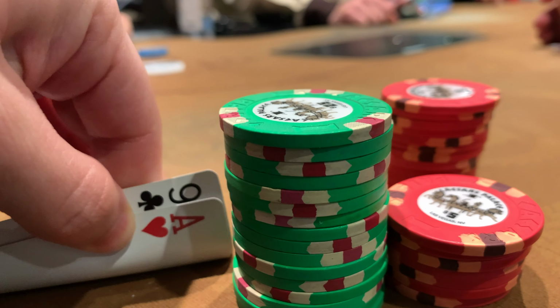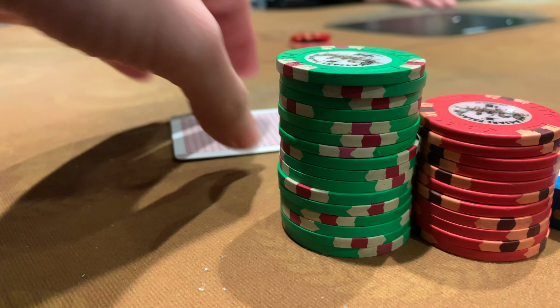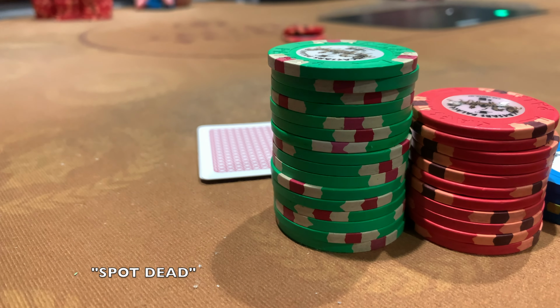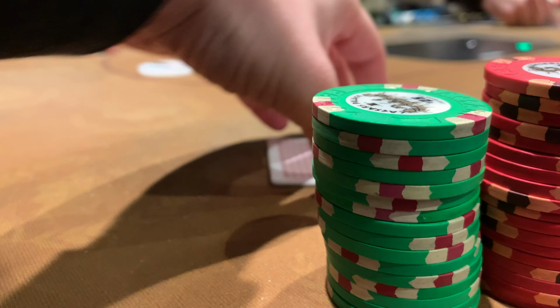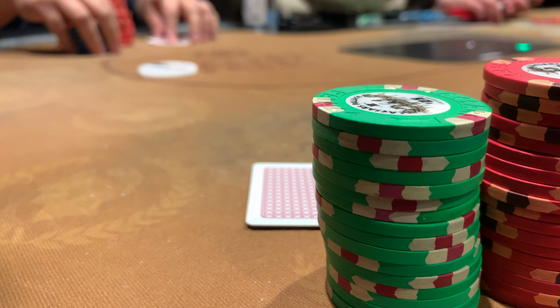Also, I will warn you guys, there wasn't a lot of exciting hands I played. The table was crazy. There was a lot of action. I just couldn't find any spots, but I did end up playing for about 3.5 hours. So it was a decent session after a long day. And anyway, let's get into the few hands that I did write notes on and I did play.